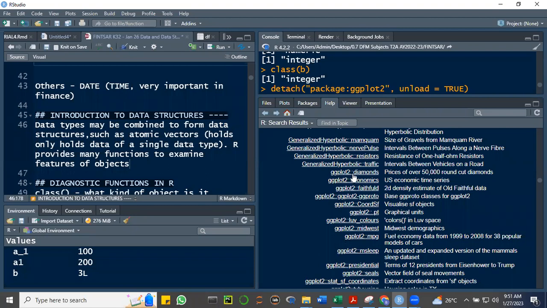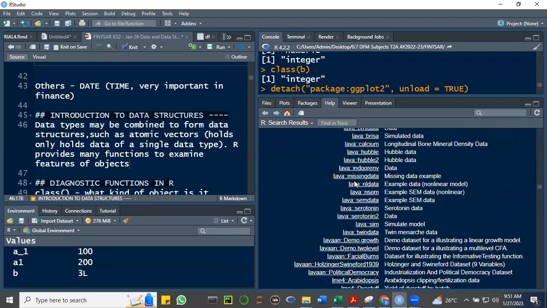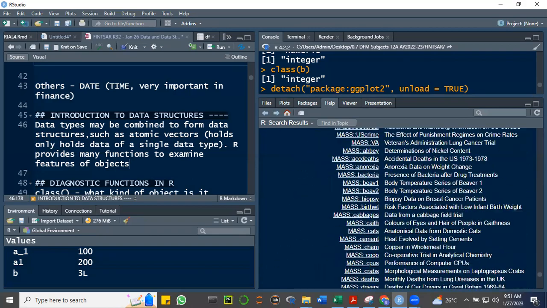What does this mean? Whether it's a function or in this case a data set, it's coming from ggplot2. So in ggplot2, you have also economics data, faithful, ggproto. Several packages here, class. From the lavaan package, you have this serotonin data, etc. Quite a lot.